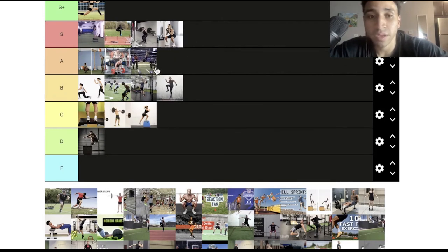You can develop horizontal power, force production, optimal power, general explosiveness, all the benefits you could think of. Very, very good. It has extremely high correlation between your max effort broad jump, the length of it, and your acceleration, 10-yard dash. And what 90% of athletes struggle with is their first 20 yards. People are trash at accelerating.